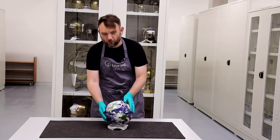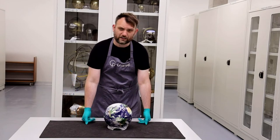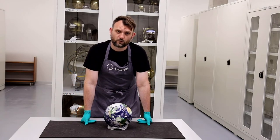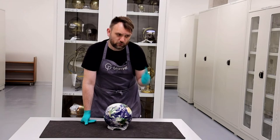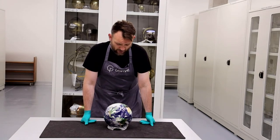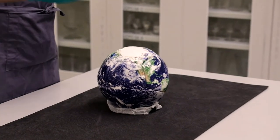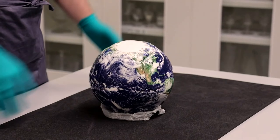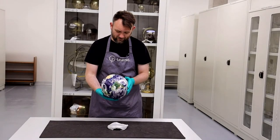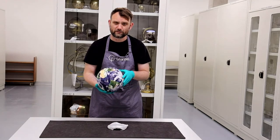The other 99 balls can be found all around the world, where Mark Wallinger donated them to countries which were undergoing war at the time, so places like Syria. And these balls were given to the locals to play and actually get them to connect with each other. Because at the end of the day, toys aren't just for fun. They're a way of bringing people together.